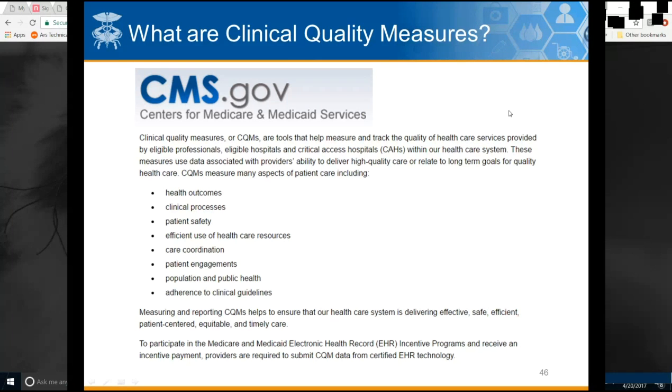And CMS, for the past few years, have been leveraging clinical quality measures as a tool to be used by providers when they're reporting their results, whether they're participating in an incentive program like the Meaningful Use Program, or with the current value-based payment programs like we have QPP, whether you're participating as a provider in the MIPS side or an alternative payment model like PCMH or ACO. If we could jump to the next slide, please.